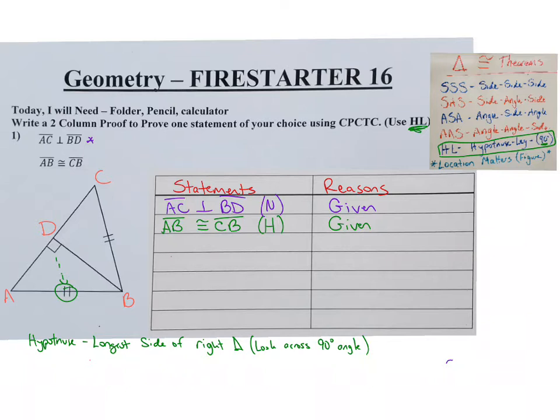So I have to know, what does perpendicular mean? Well, perpendicular means that they intersect at 90 degree angles. Perpendicular means that's 90 and that's 90. So I get to say this, and there's two different ways to write it. One of the ways I write it is I use this little m, the measurement of ADB. And I use an equal sign because of the little m. So because of this little m right here, I'm using the equal sign, the measurement of angle CDB, and it's equal to 90 degrees. And the reason for that is because that's the definition of perpendicular.